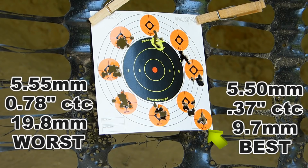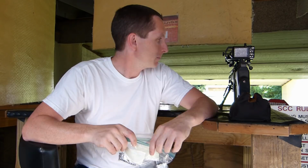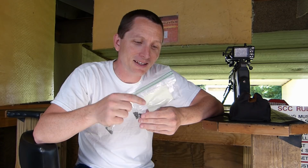Okay, here we are at 100 yards. I got a target set down there with 3-inch Shoot N See targets on it. We're going to take 10 shots of each with the 5.55s and the 5.51s, and see what they look like through the slow motion camera.